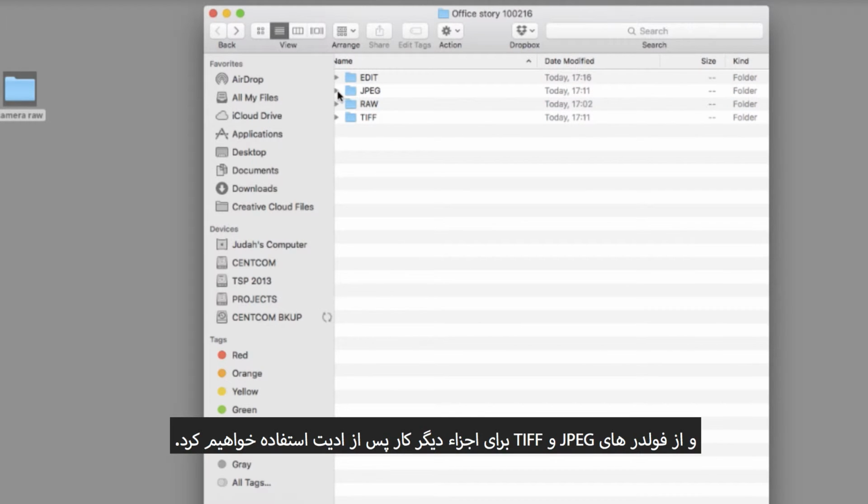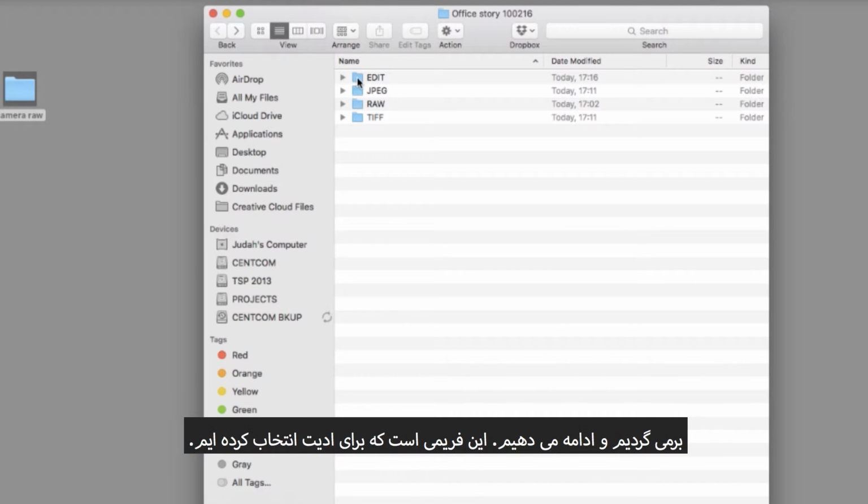And then we've got the JPEG and the TIFF folders that we created, into which we will put the material that we worked on that's in the edit folder. Okay, so let's go back now and take things forward.